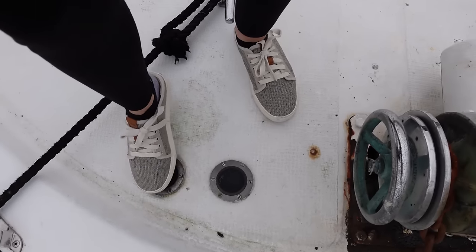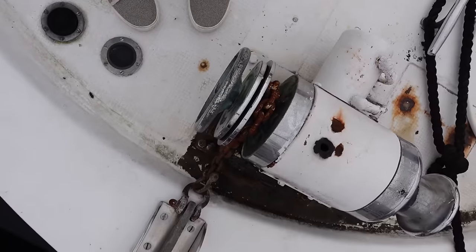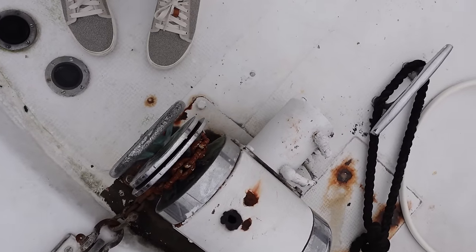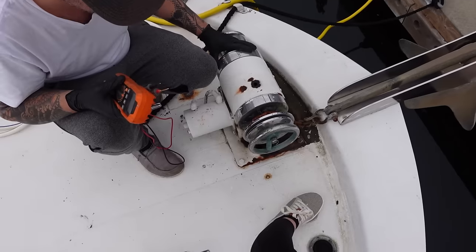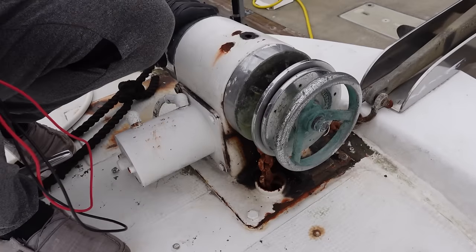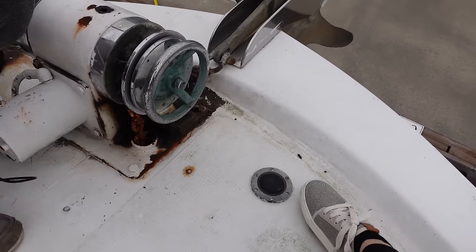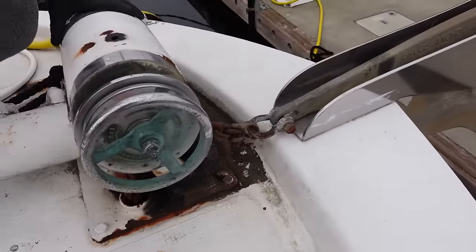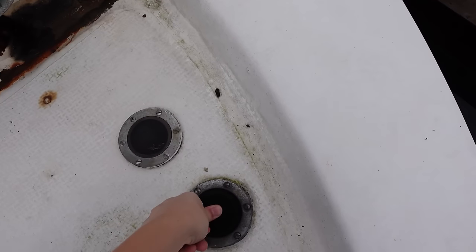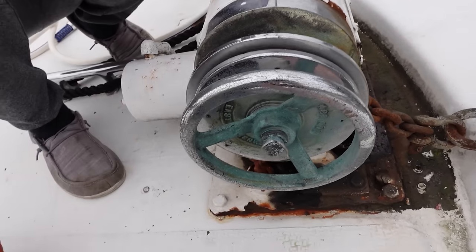Okay. Ready? Whoa, it's working! It just did it! Okay. See? It's doing something. But the other one doesn't do anything? Let me try again. You might have to push it in further. Nothing. Oh!